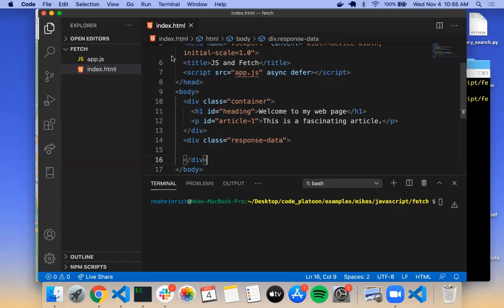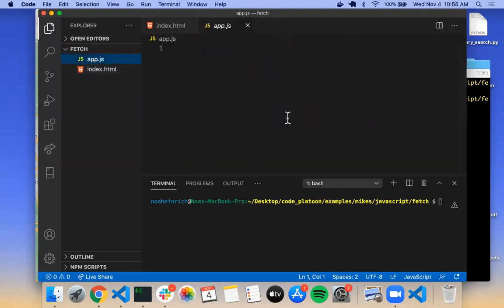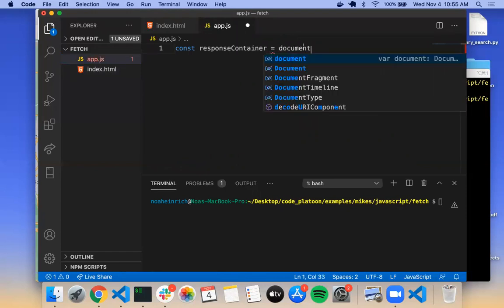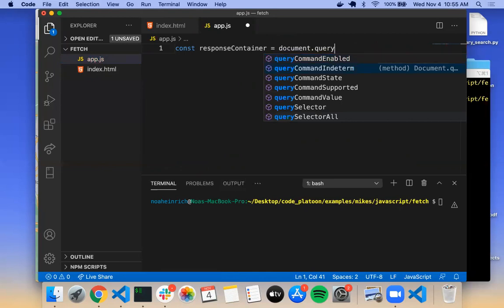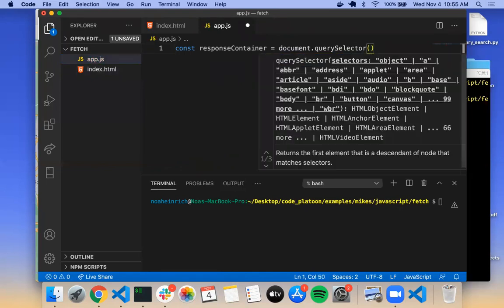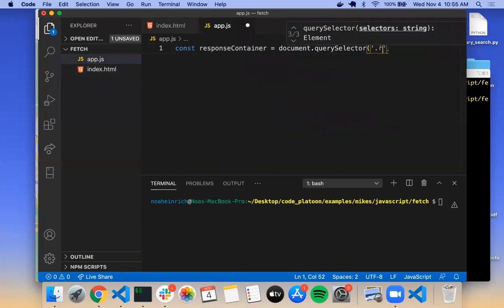So in app.js, I'm first going to grab my response container by saying const response container equals document.querySelector, and I want it to get something with the class of response data.